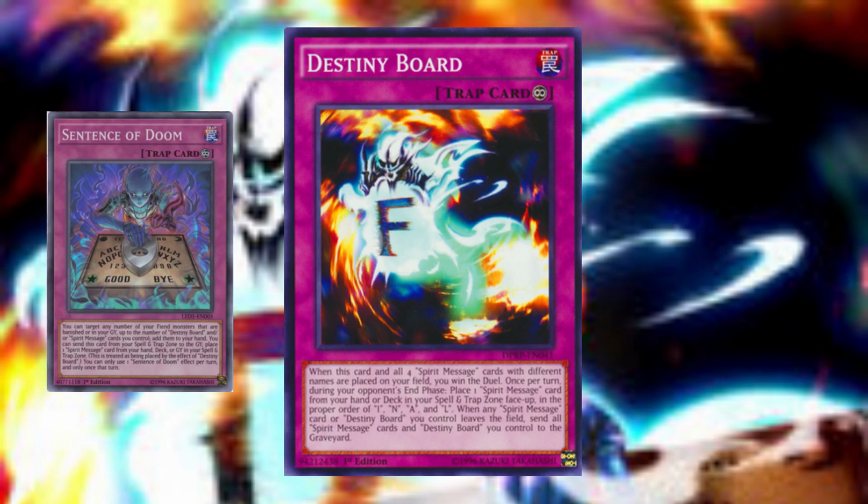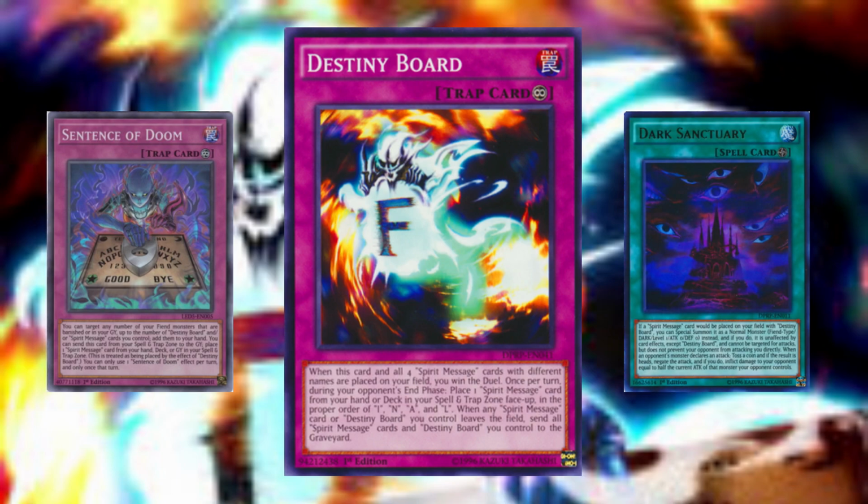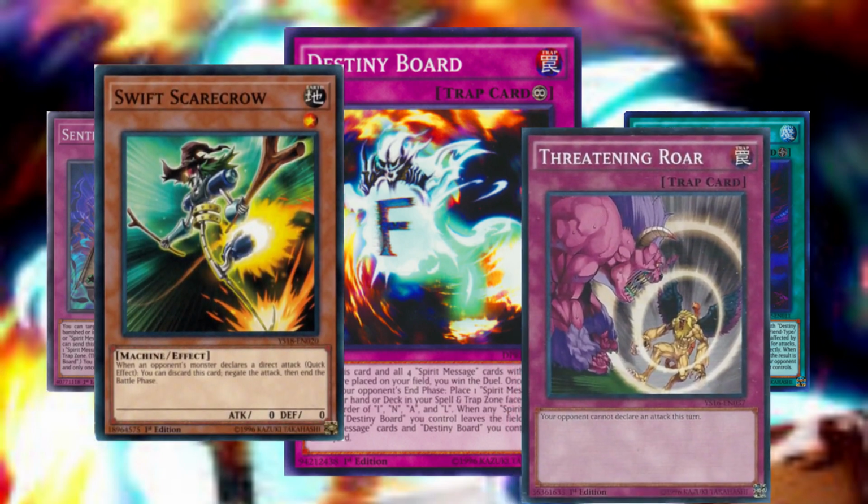In addition to offering some protection for the spirit letters, Dark Sanctuary is such a strong battle deterrent in any deck. Dark Sanctuary also draws attention to the stall strategies that go along with these alternate win condition cards. And 10 turns of swift scarecrows and threatening roars are not engaging gameplay in my opinion.